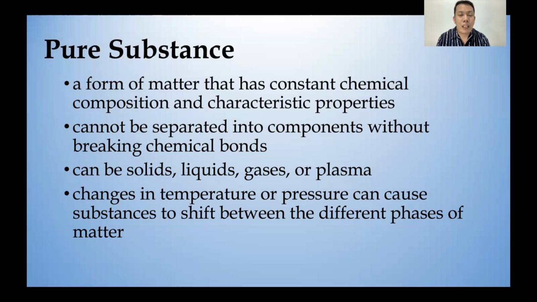But when you put the ice outside your freezer, it will melt simply because there is an increase in temperature, from, let's say, 0 degrees Celsius to 26 degrees Celsius, which is the usual room temperature. So it will melt. So a change in temperature or a change in pressure will become a cause of a shift between different states of matter.